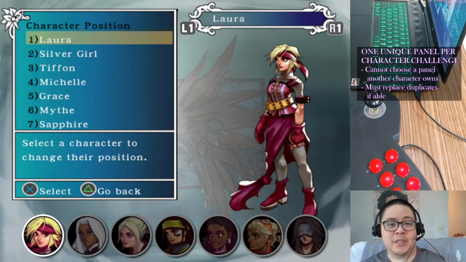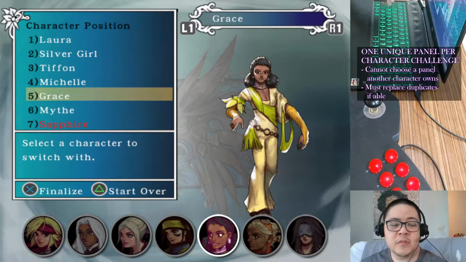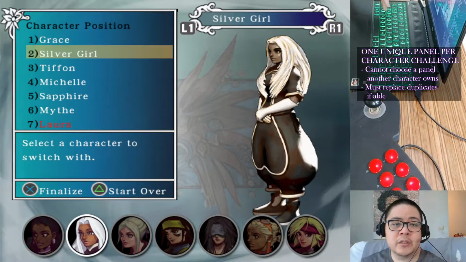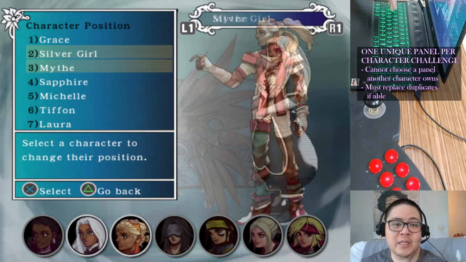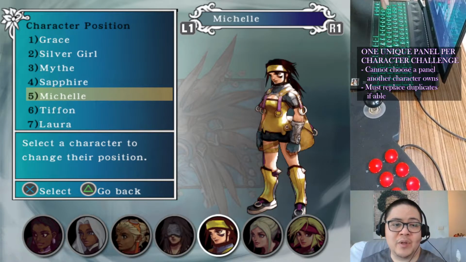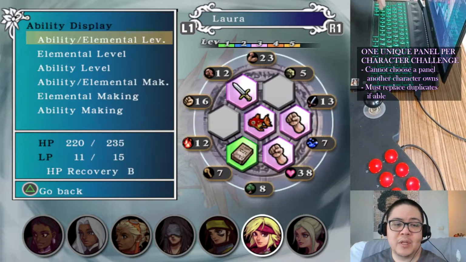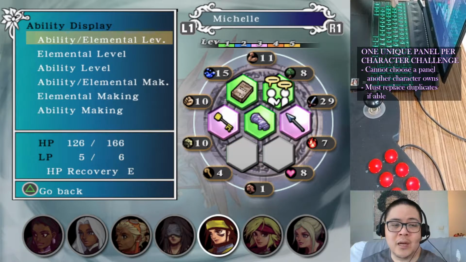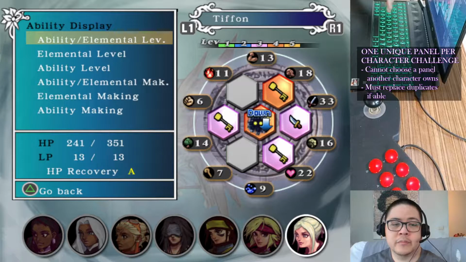And let's rearrange our character positions now that we've actually properly moved them around. So Sapphire goes in the last position. Grace goes in front. Laura needs to, well, not as much. Myth goes in the middle between all the ladies here. Michelle needs to learn her magic. So it's Grace, Silver Girl, Myth, and Sapphire, then Michelle. And then Laura and Tiffin could be the one who could switcheroo out of position if we need to. But looking at their HP, yeah, Tiffin has the most in the 300s. She's in the low hundreds, so she needs the most turns in battle. Yeah, okay.